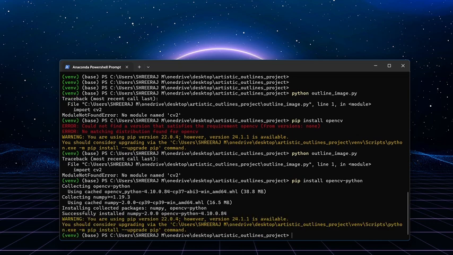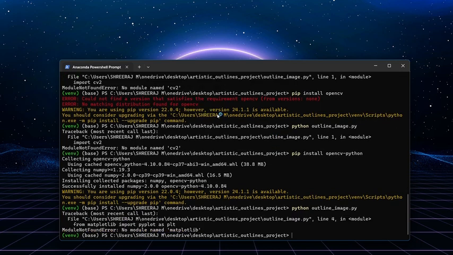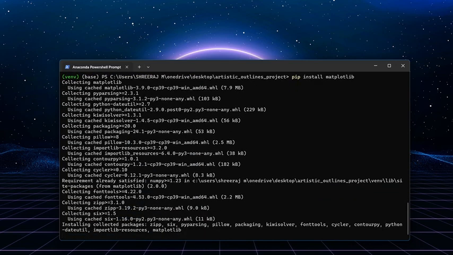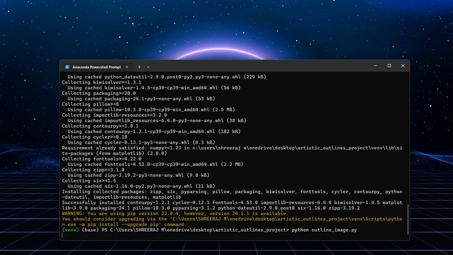Yeah, let me run the code. Oh, sorry, I think there were some issues installing the packages. Let me install all again. Matplotlib. I think there is a network issue, so that's why packages are not installed properly. Yeah, now it would be fine, I think.